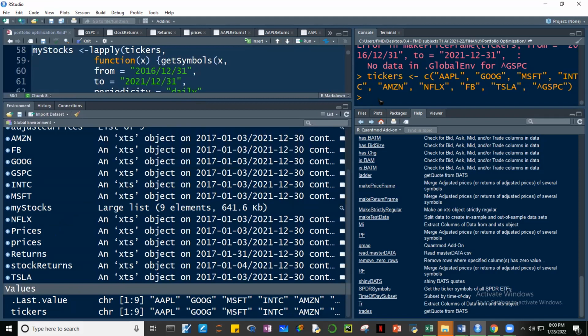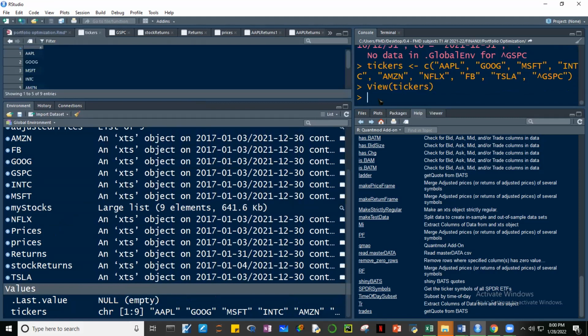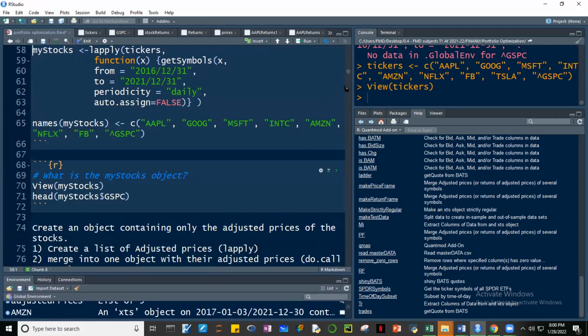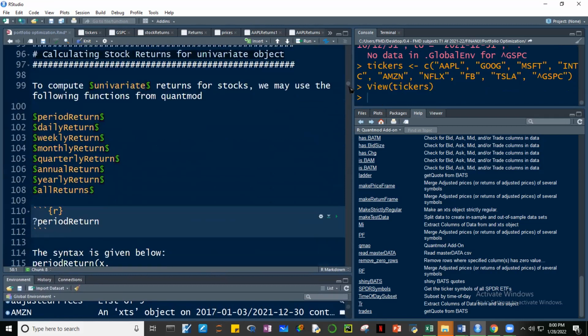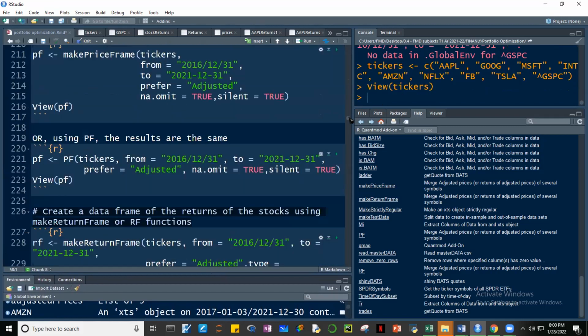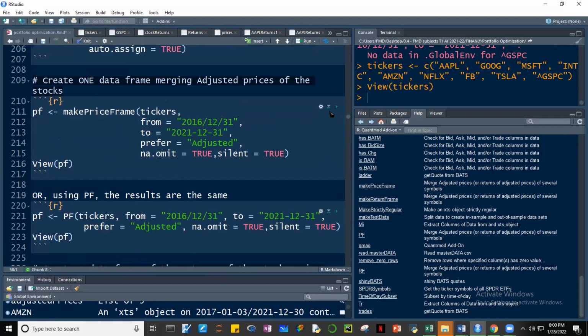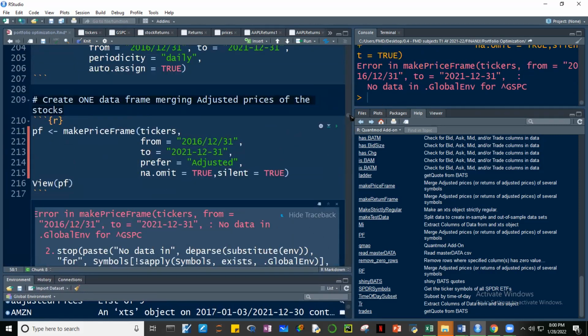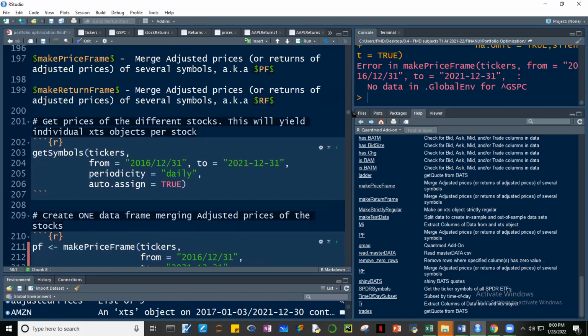Okay, it will not appear because it's just a list. Let me run that again. Okay, error again, error with the GSPC: no data in the global environment for GSPC.